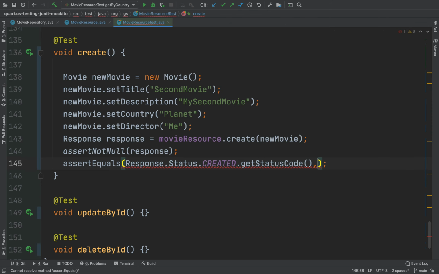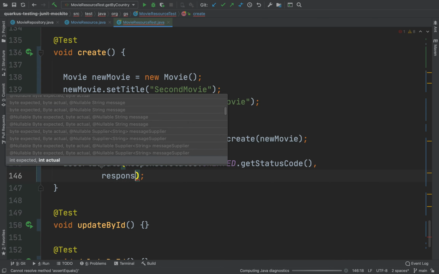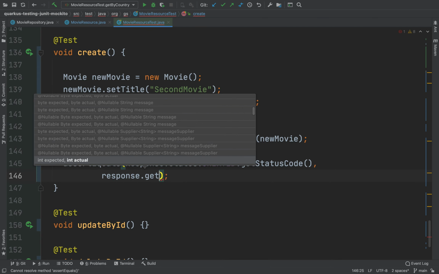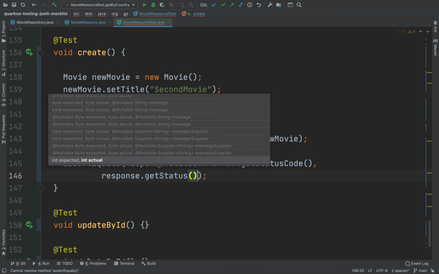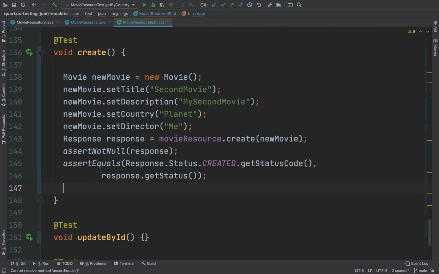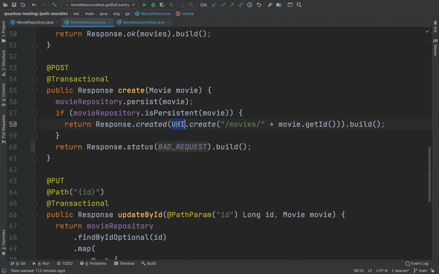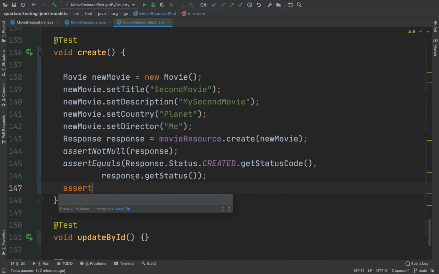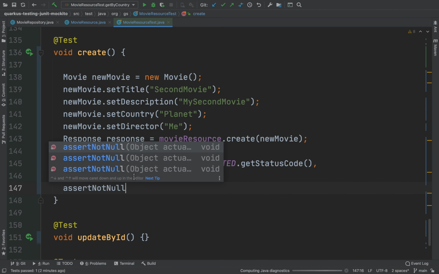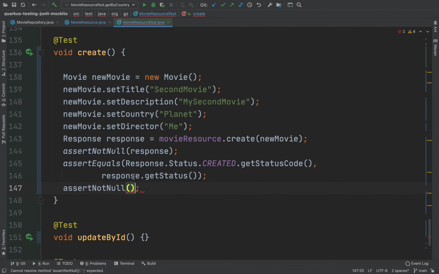So the status code in this case should be the status code created. And then if the status code has been created, it will return the URI with the ID of the movie. So in this case, assert not null is response.getEntity, of course. Very good.